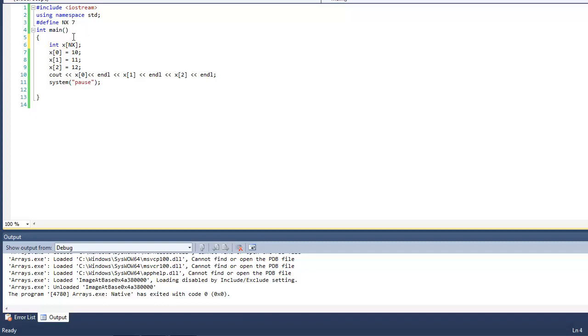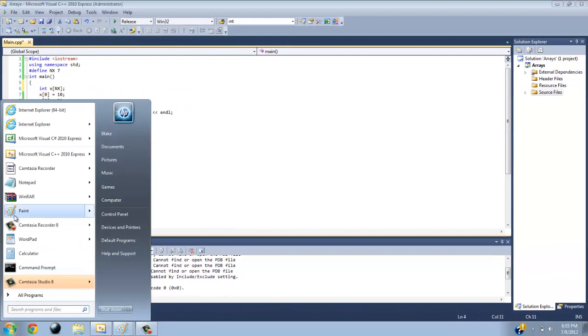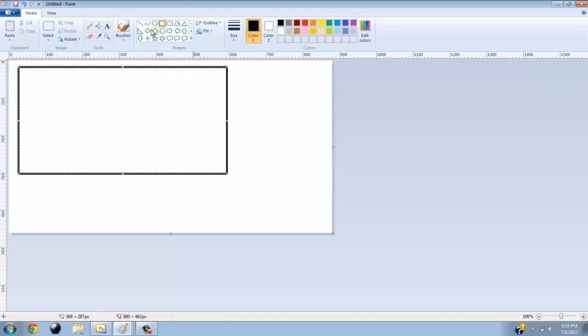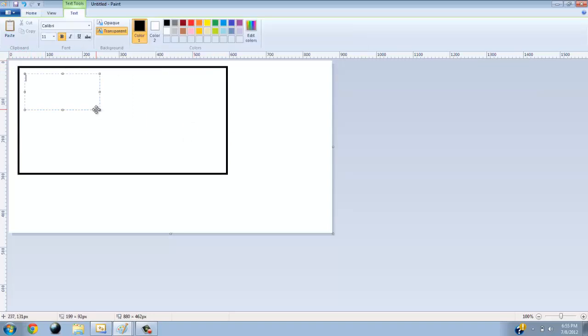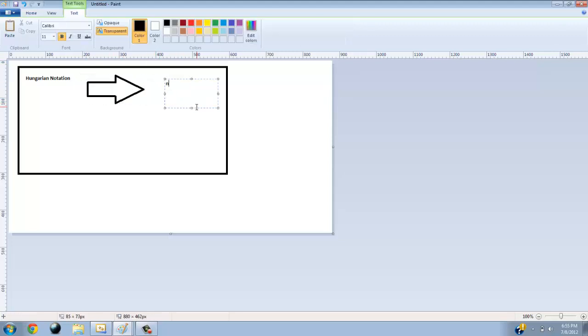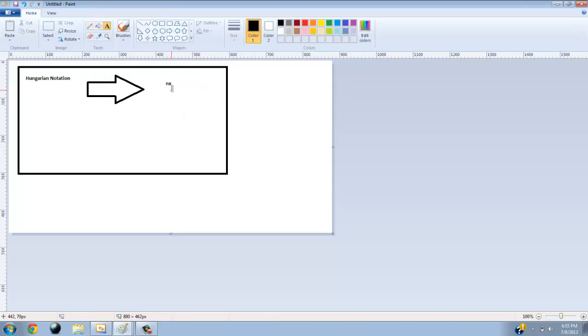Nx, meaning number of x. Which I guess I should lead into a little subtopic here, is Hungarian notation. Because I've been doing this a lot. I've been meaning to talk about it, but I just haven't. So, it's Hungarian notation, which sounds complicated, but trust me, it's not. Where's my little arrow pointing to the right? Now that is like nx. It means number of x.